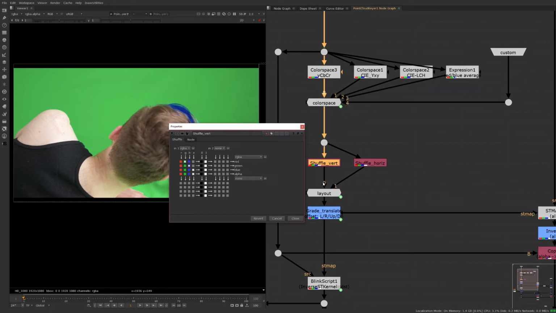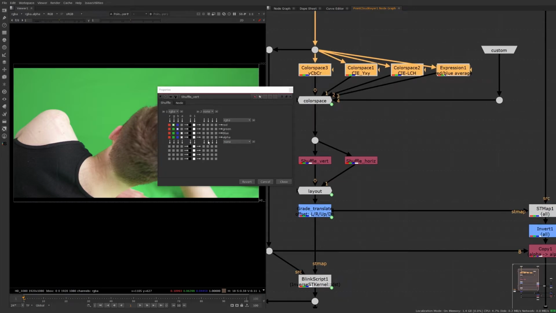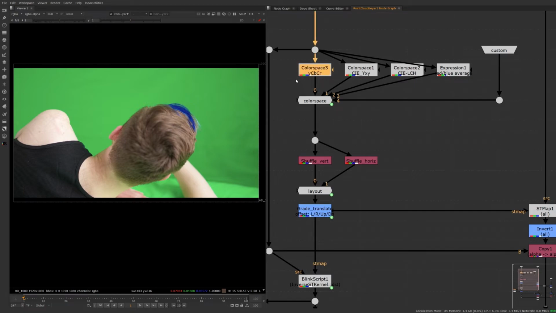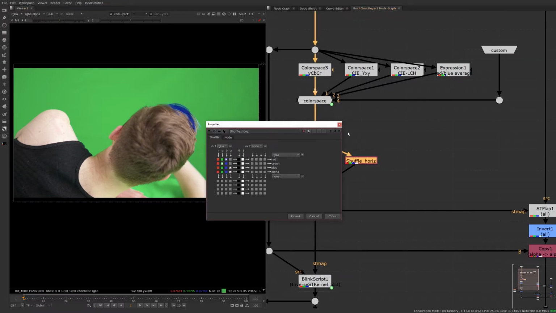Next we have these two shuffle nodes here, and these are for the axis switching. It's also important to get whatever color channels we want from here. They need to be in the red and green channels after this, because those are going to get plugged into an ST map. ST maps are looking for a UV channel, which means information in the red channel and information in the green channel. So we see, for example, the YCbCr color space has red as Y, green as Cb, and blue as Cr. So we're going to need to shuffle the blue into the red channel and the green channel into the green channel still, or sorry, the blue channel into the green channel. And we can see that here, red to green, green to blue, and the opposite for the horizontal.